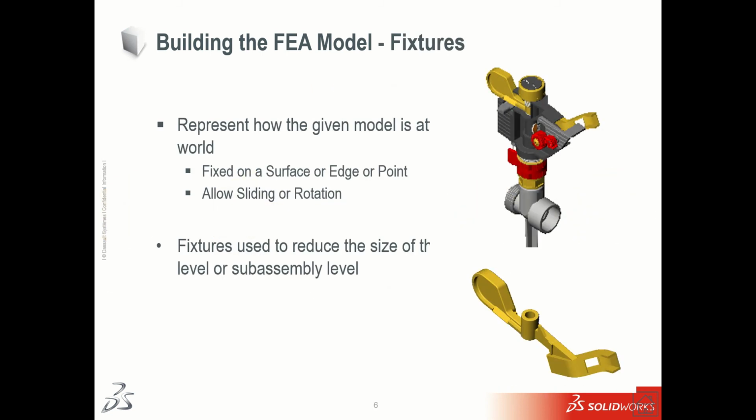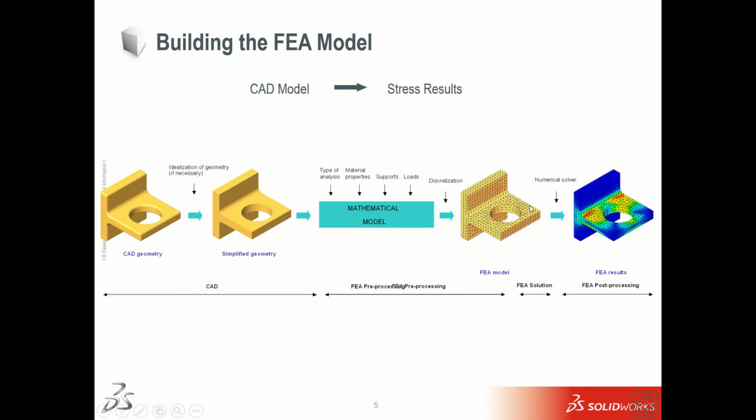Here you can see the triangle shapes, which are the small elements, that is the tetrahedron elements. Your whole solid model is converted into small triangular elements that map the model for simplification of calculation. And up to this step, means up to the discretization process, the steps which I have explained come into the SolidWorks FEA pre-processing part.